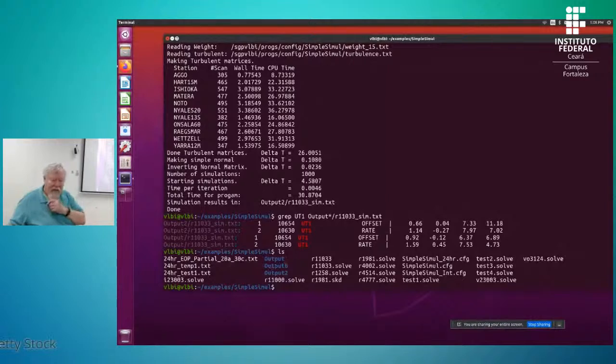And you should have a directory called output and a directory called output 2. You need to change that to output 2.